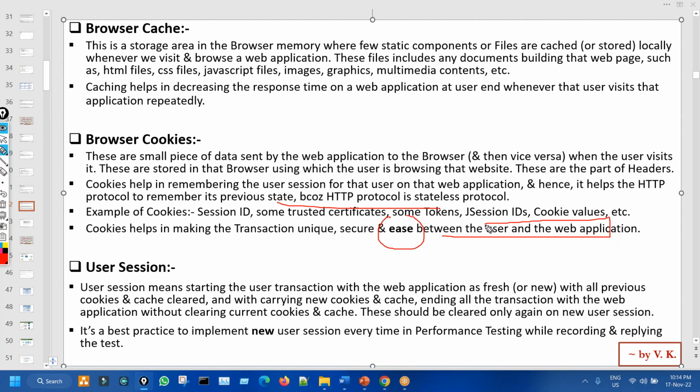But suppose every time, even if you are not doing sign out, you are just closing the browser, and again you open Gmail, and again it's asking to sign in. You'll get irritated. Every 15 minutes, 1 hour, you are doing sign in, sign in, sign in. This is because the HTTP protocol does not remember what it has done previously. So to make it remember, cookies are there, saying that you have signed in. It will send that value to the server. The server will remember that this fellow has signed in, so directly give him the inbox page.